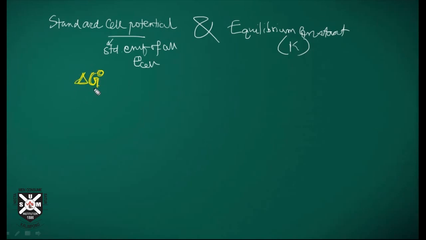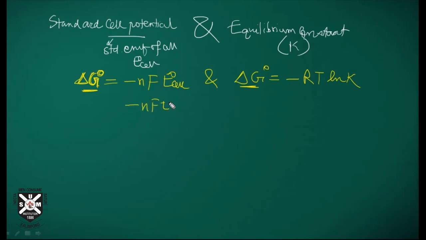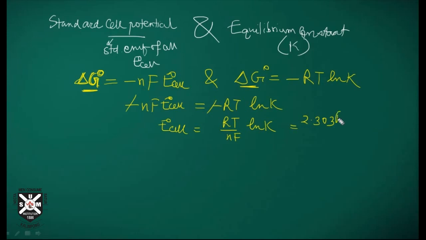In thermodynamics, if the value of this is negative, then the reaction becomes spontaneous. It was equal to minus nF E naught cell. n is the number of moles of electrons, F is 96500 coulomb, which is 1 Faraday, and E naught of cell is there. And we also knew that delta G naught equals minus RT ln K. Now if we combine these two equations, we get minus nF E naught cell equals minus RT ln K. Minus minus cancel, so E naught cell equals RT by nF ln K. Converting ln to log to the base 10, it is 2.303 RT by nF log K.